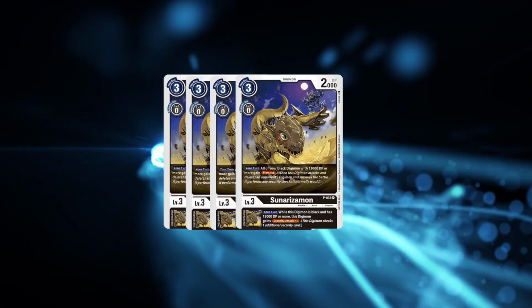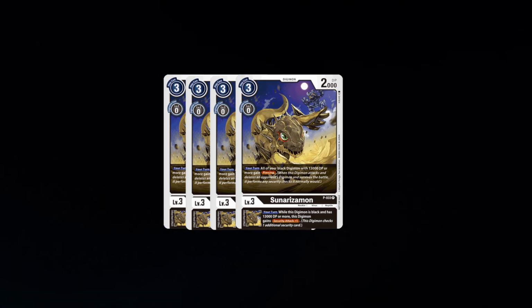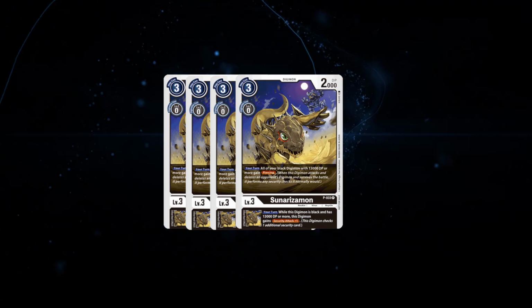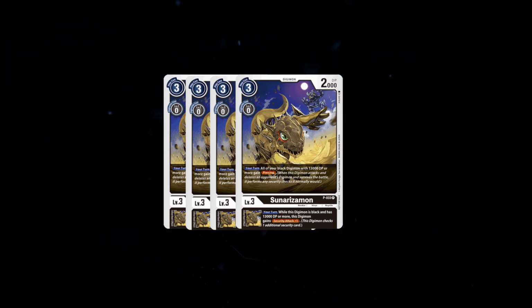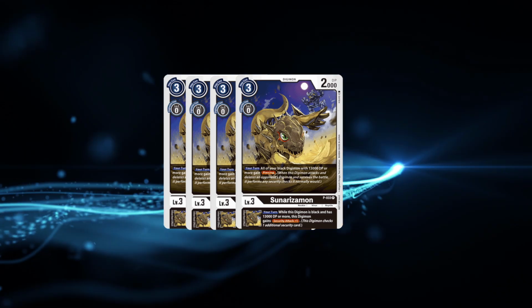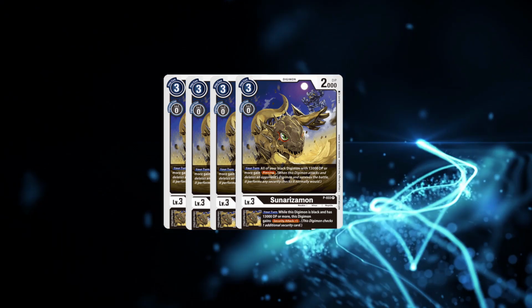We're playing 4 copies of Sunarizumon, the promo one. Once on field, it gives everything with 13k or more piercing. I haven't used that, but it can come up. And then its inherited is if this Digimon has 13k or more, security attack +1. This in combination with the Greymon that's limited lets you check an entire security in 2 swings with Oriumon.